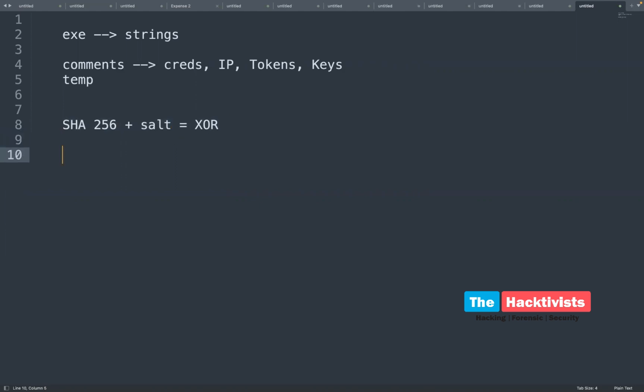Right. So now let us understand what salt actually is and how this methodology works. Typically, when it comes to any type of password, first of all, let us understand what the hash is, then we will understand what salt is, and then we will understand how we will be storing the values.